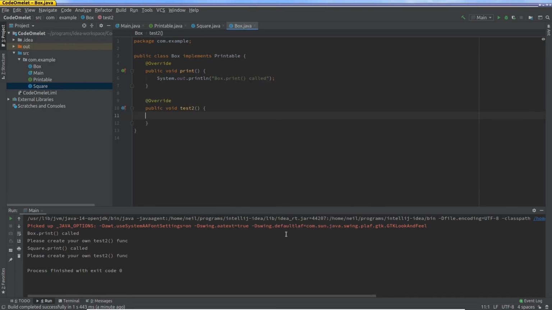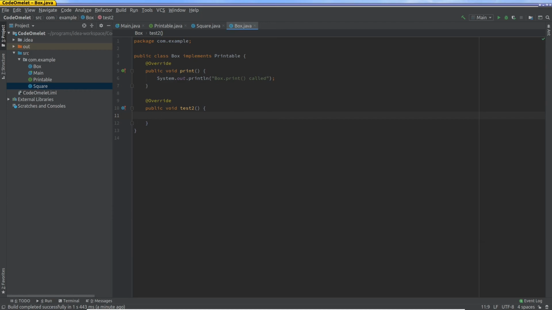This is another really good reason why you should be using an IDE. So I could say system.out.println, and in this case box.test2 called, right? And just let's run this.